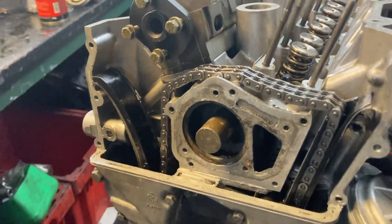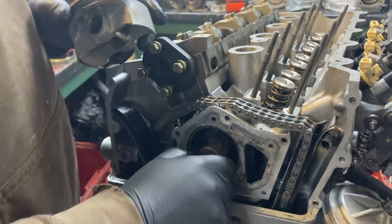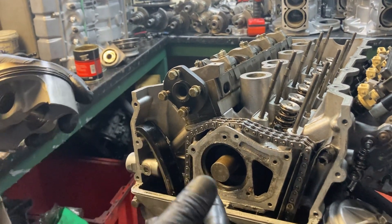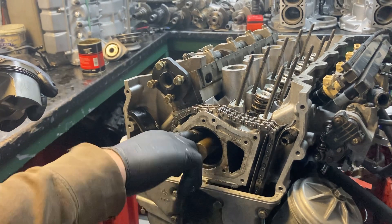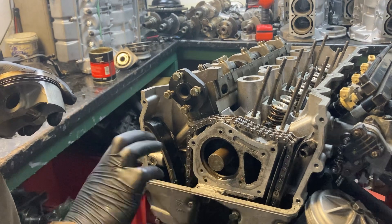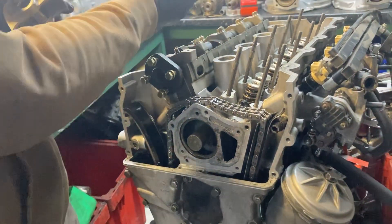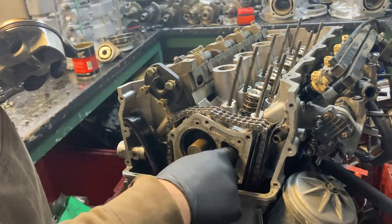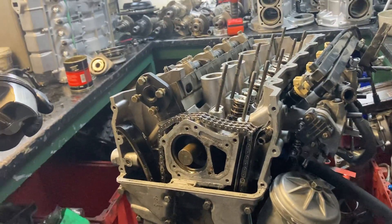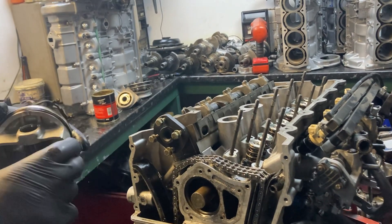Just briefly go through this thermostat - it looks a bit ropey but there's a bung and there's a reason for it. The thermostat's got like two discs - one stops the water from going one way, the other stops it from going to the head - it's to do with the warm-up cycle. With the electric water pump, the water comes in through this inlet, doesn't go into the head, goes straight down to the back of the block, comes up through the back, and out this side into your top hose. If you just take the thermostat out you make a right old nightmare - the water just goes around in a circle, so it'll overheat rather than cool it down.